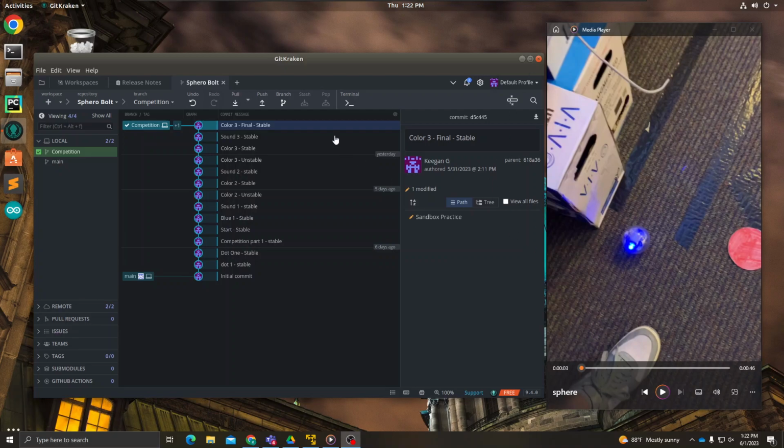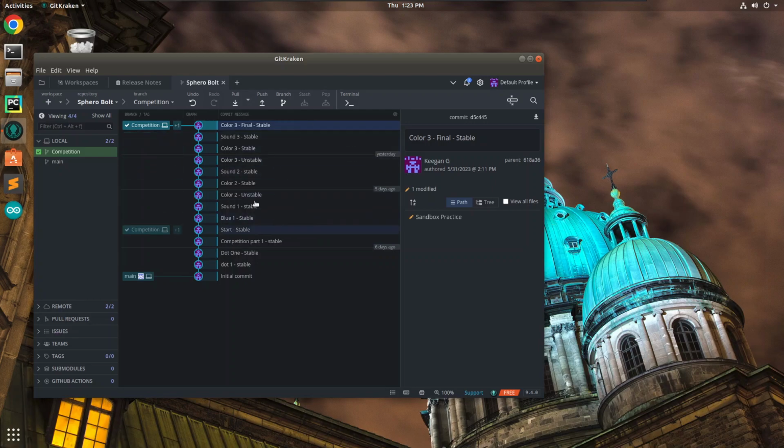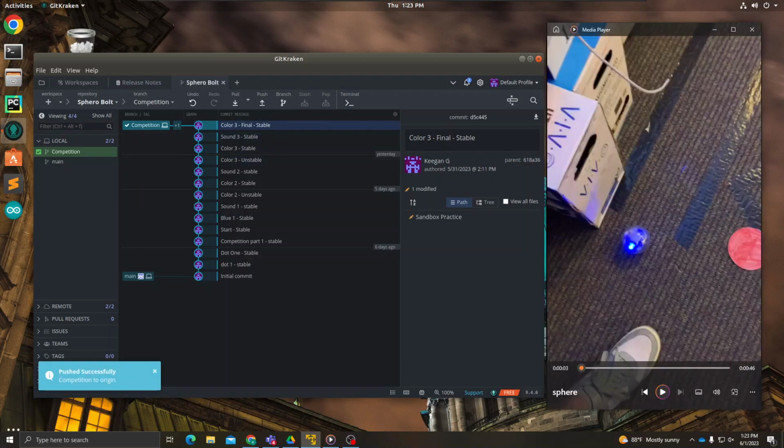So I started by writing the code in Sphero.edu, which is the app that you install to control the Sphero Bolts. I then copy and pasted the code into my notepad on my virtual machine so that I can put it into GitKraken, which facilitates uploading it to GitHub by pushing it, so that if I was not here, my partner could still access my code online. I will have my GitHub linked so you can see the code if you so choose.